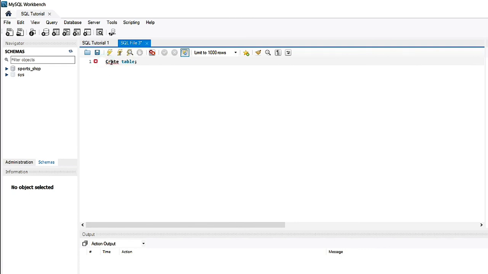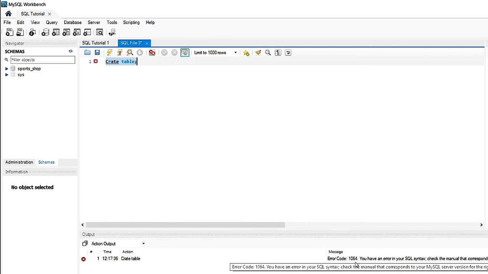And once I execute this, to execute a command, there's this thunder shape button that once I click on, it will run my commands. And I can see that it shows me in the output section a message with an error code and a detailed explanation of what the error was.